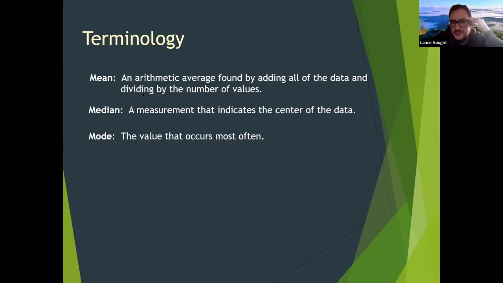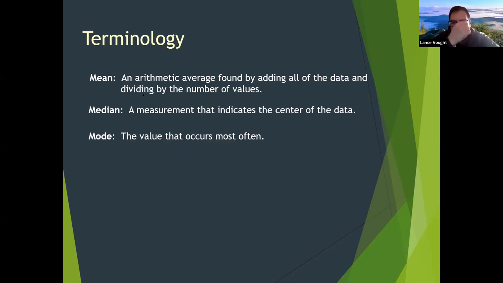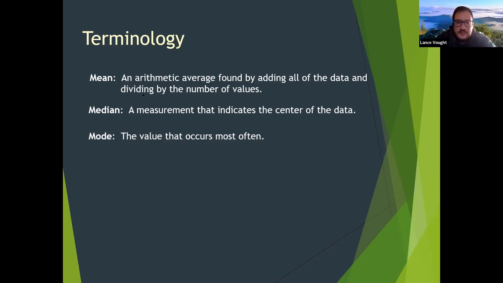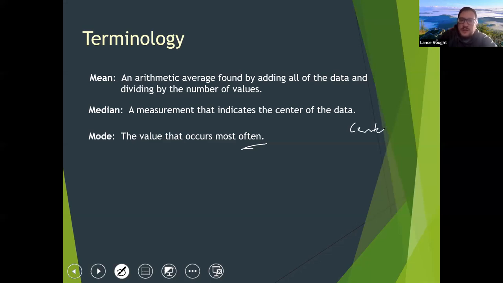It doesn't matter if you're top, bottom, or middle of your class as long as you work hard and strive. I was way below the middle of my class in high school with a large graduating class. These numbers don't necessarily predispose you to any sort of level of success, but we use them in calculations. Basically median is finding the center — how many observations are above, how many are below. And the mode is the value that occurs most often. So median is center, mean is average, mode is most frequent.